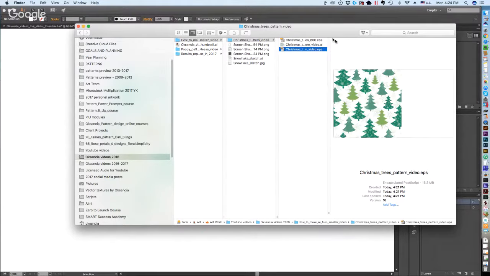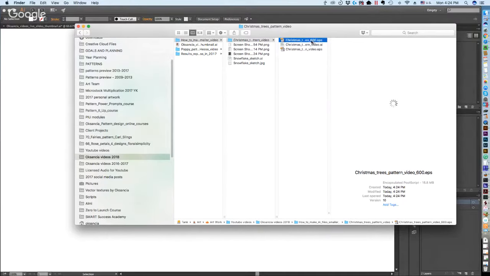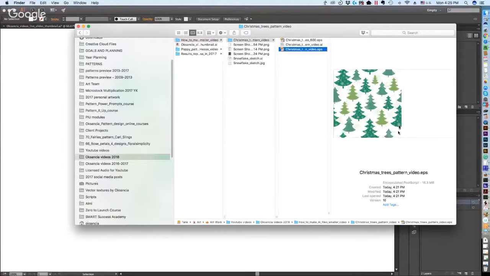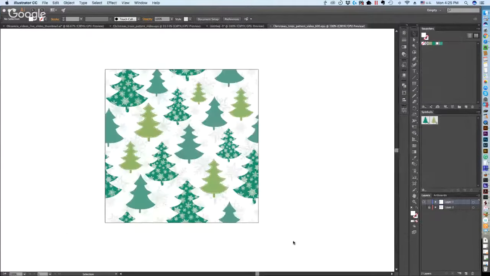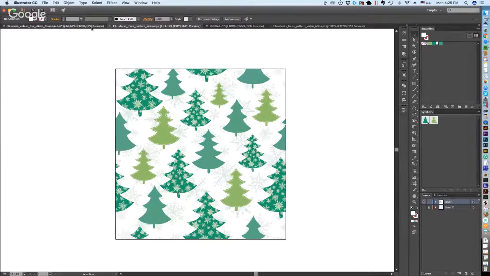We can actually go down and do 200 instead of 600. If we make it even smaller, that will work as well. But basically, we already made it smaller, and we are much closer to the end goal of making it under 15 megabytes. Okay, so my next method was, let me see.